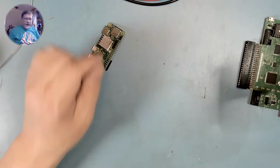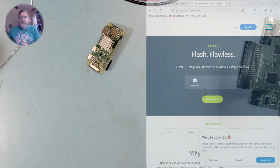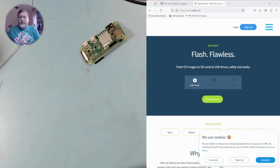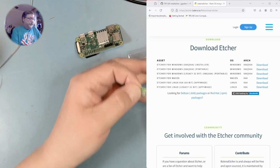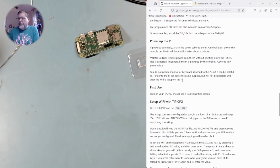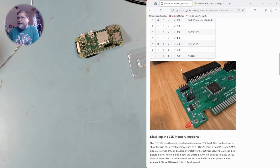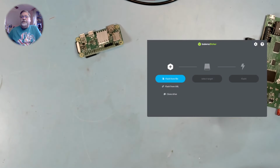Okay, now all I have left to do is program the micro SD card. To flash the SD card, we need a program called Etcher. Okay, and then we need to put our SD card into the computer. Download the installation file. Now, use the Etcher program to write the file to the micro SD card.